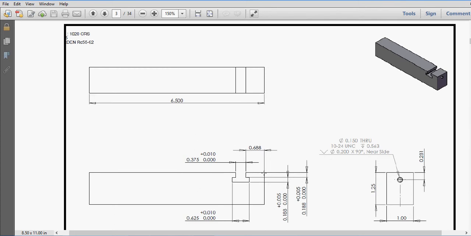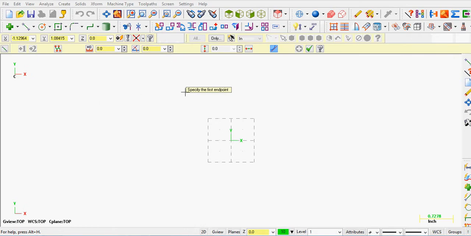I'll let this be my 0, 0 point. So I'll come back into Mastercam. I've activated the create line command. I'm going to lock horizontal on. I know the first line starts at 0, 0, so I'll click here and I'll just give it a sense of direction. I'm not going to worry about its length because I'm going to use the trim command to fix it all up afterwards. So I'll just click, create a line.